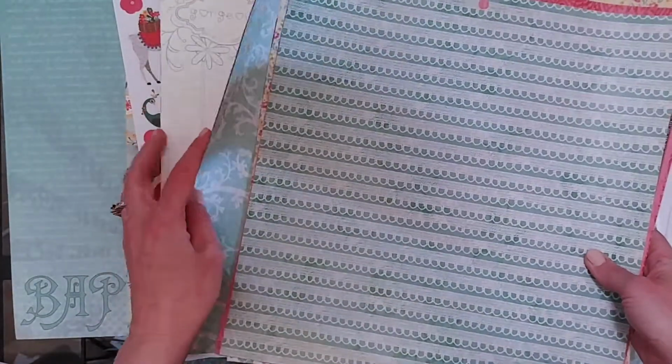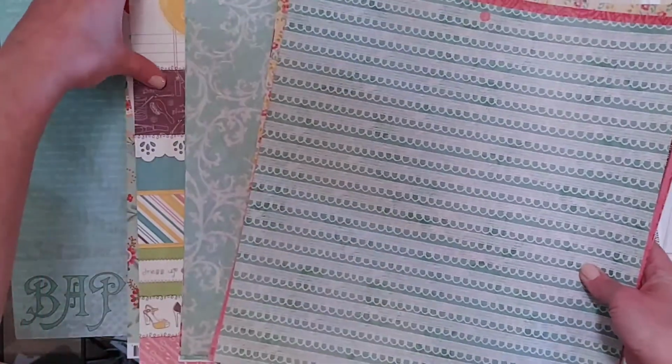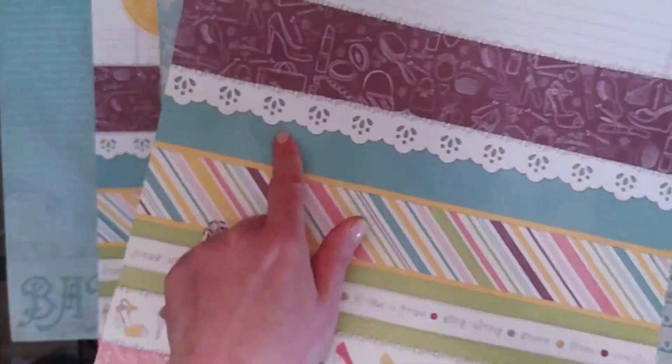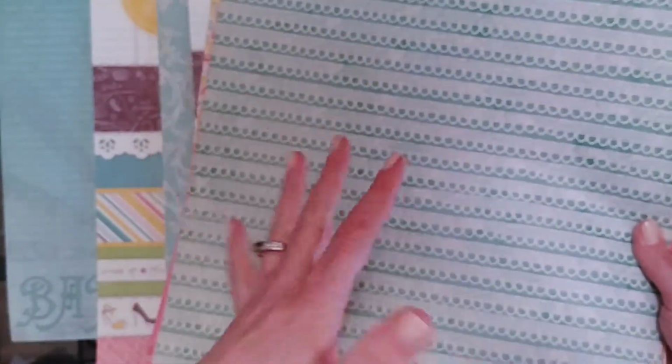I love this, and it actually goes really well with another page that I pulled from, here it is, Die Cuts with the View. It's kind of the same, like there are the doilies here, and then this is kind of the same border type of thing. I actually have 2 of these papers. Where did I leave off?